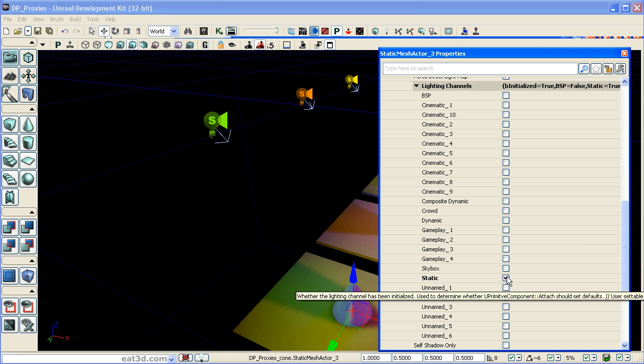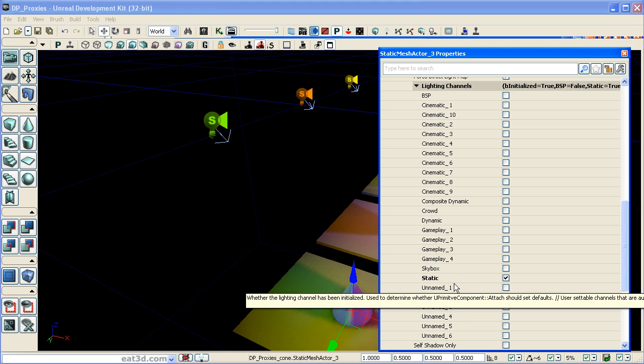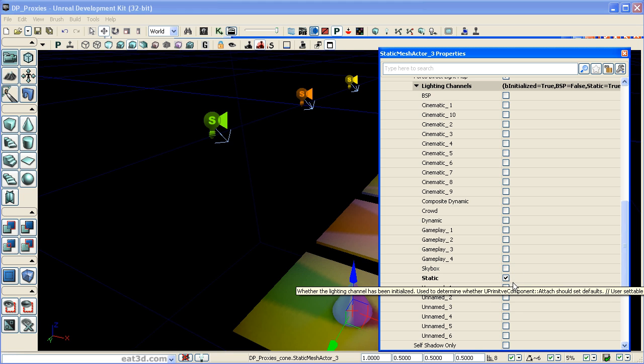Now, there are some things which we ran into on one of the games I was working on, where if you try to change the defaults here and say, for instance, turn off the static in code so that static is no longer a default flag that gets set, you can break some other things underlying in the code. So if you're just new to using Unreal, I wouldn't recommend messing with the default settings for these channels.